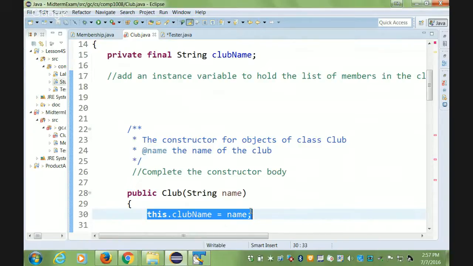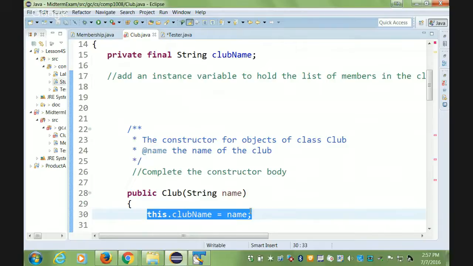So such an instance variable which is final, you don't have a set method for it. You cannot try it. It will give you a syntax error. Final by definition means it can be initialized only once. But you say the set method does that. I'll make it private. It just doesn't allow it. Java doesn't allow you to put a set method for a final instance variable.